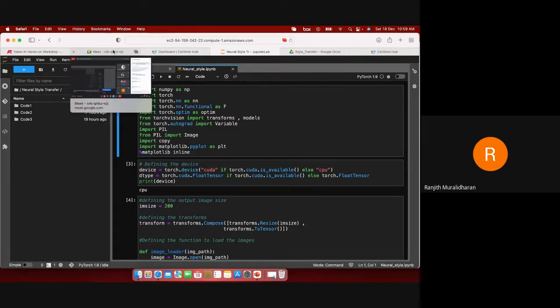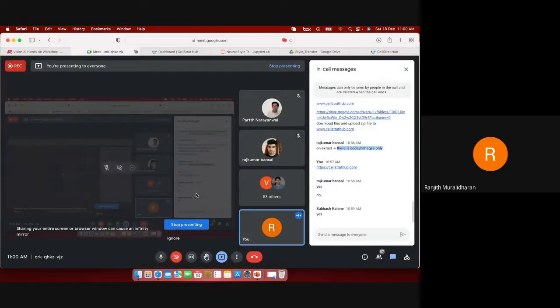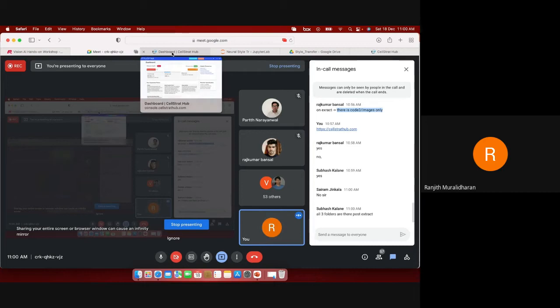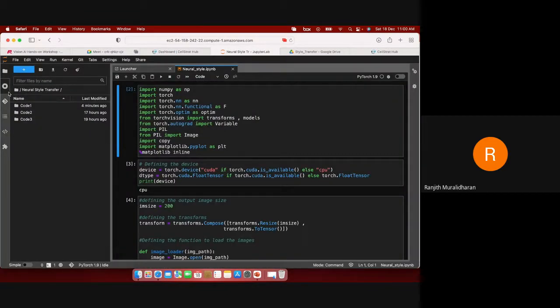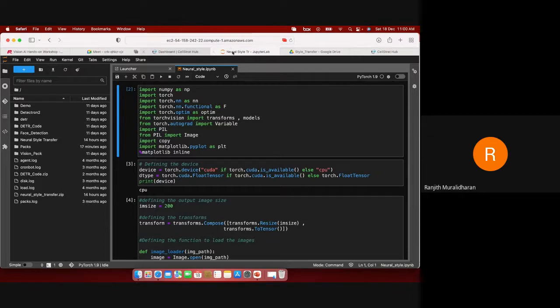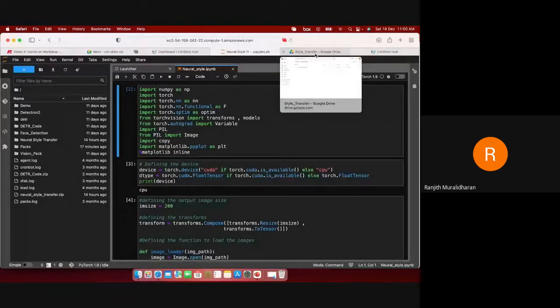I can download it and share it with everyone. Okay, I can see Subhash saying yes. Some of them yes, some of them no. All right, so I would suggest one thing. Just close these 2 browser tabs, reopen it again, download it, and in your local system itself, just extract and see whether you have those 3 folders or not.